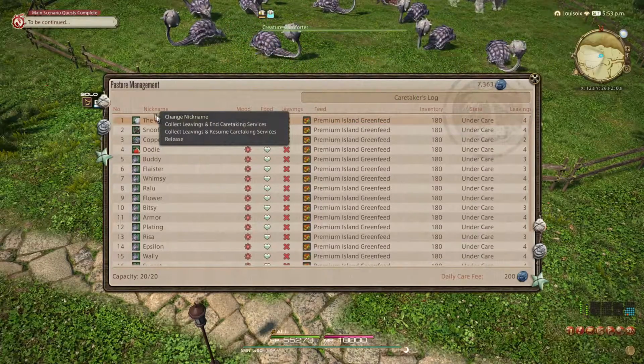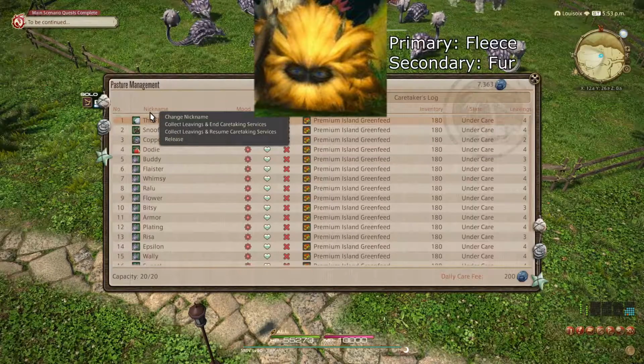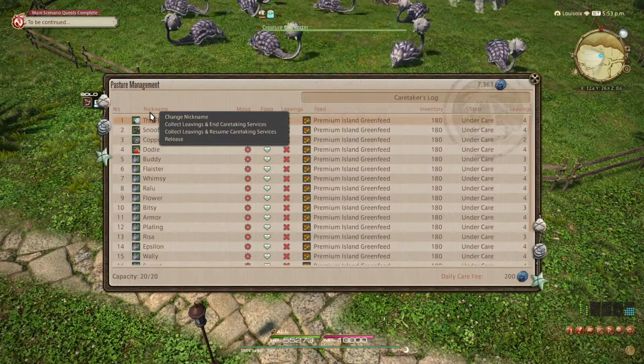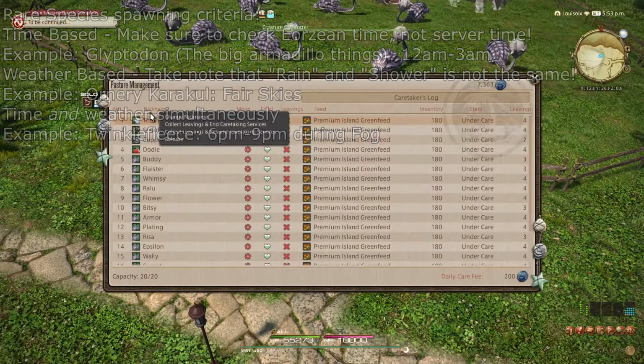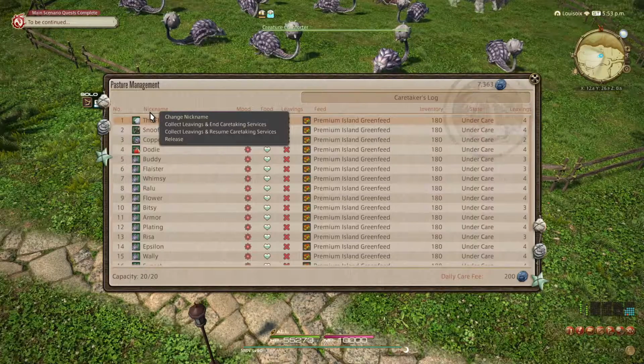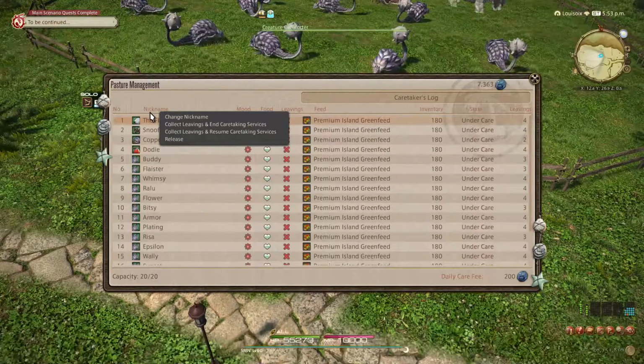There are also a handful of animals that are rare, but not a rare variant of a common animal, and these tend to have rather unique combinations, like the rare Twinklefleece, which is the only animal that combines fleece and fur. The rare animals have different special spawning criteria, some being time-based, others being weather-based, and a few, like Twinklefleece, have both. These special animals also only spawn once per time the criteria are fulfilled, so if the animal gets away, you will need to wait for the next opportunity.